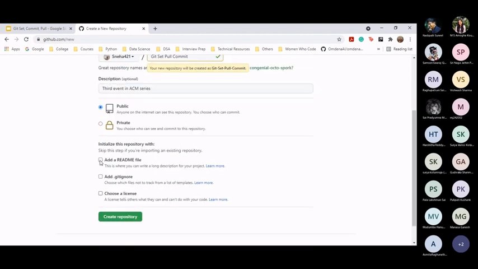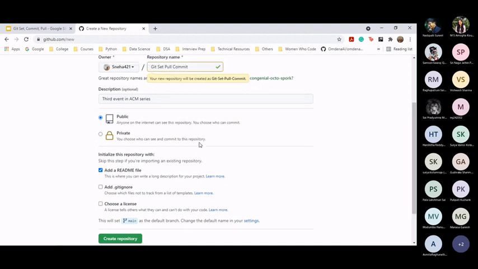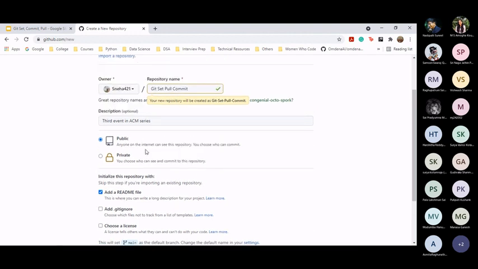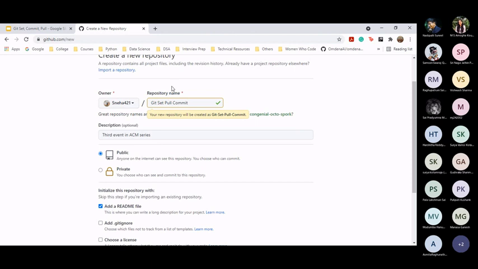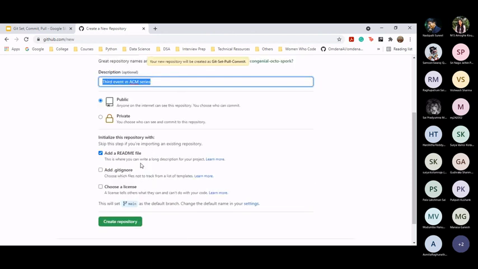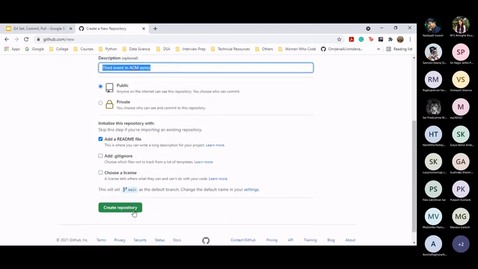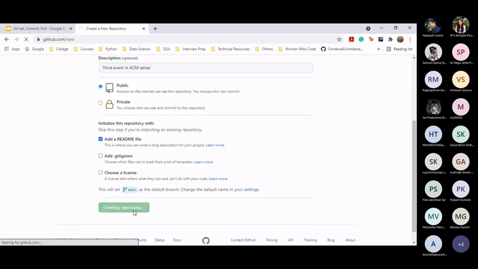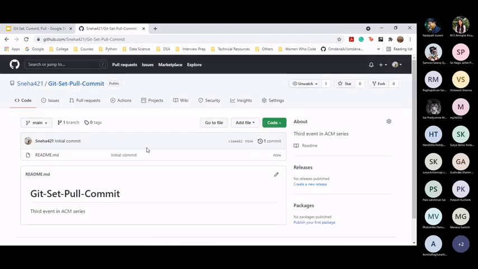And now we need to add a README. README is important, like I explained. README is what will help you understand everything about that particular project. So you need to add a README, make it public or private based on your interest, and it's best practice to give a description. This is all you need to do, and just click on create repository. You have now created your very own repository, and it has nothing but a README file. But yes, this is a repository, as you can see.